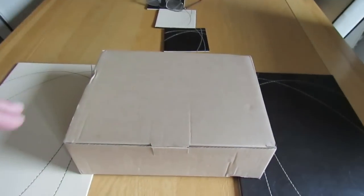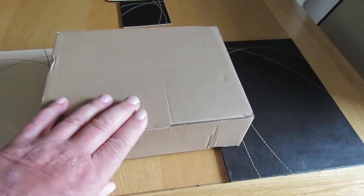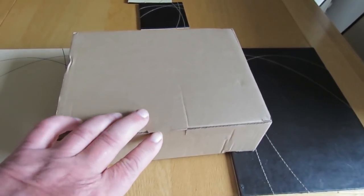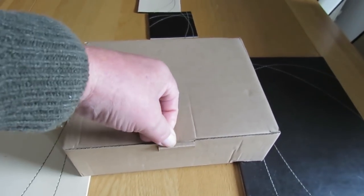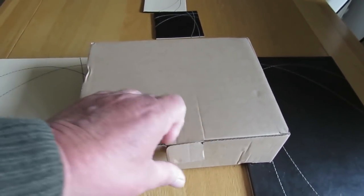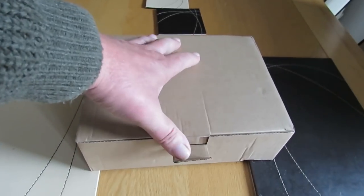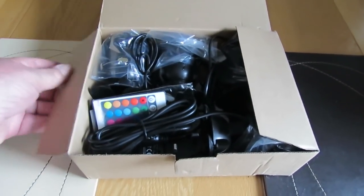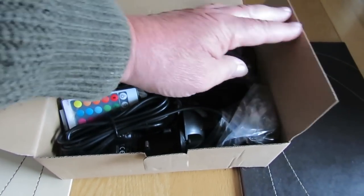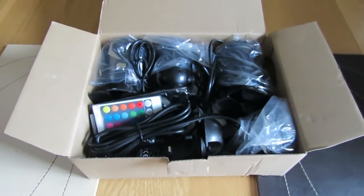As these have just come, I've ordered myself some new pond lights, basically. They're only the cheap ones, nothing fancy. Mine are white, and have always been white. I mean, they've been very good. The ones I've got on there, I've had about 7 years, to be quite honest. And they're starting to look a bit tatty now, so I thought I'd have a change.